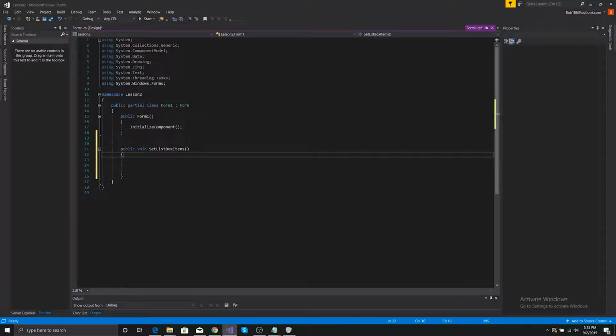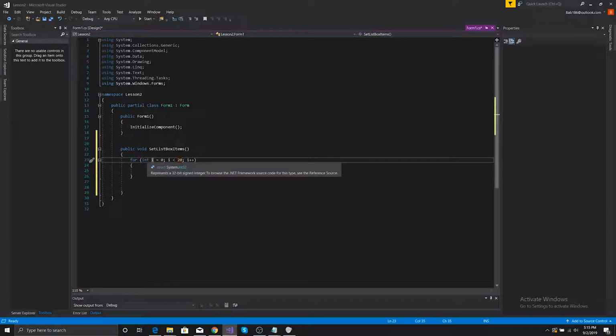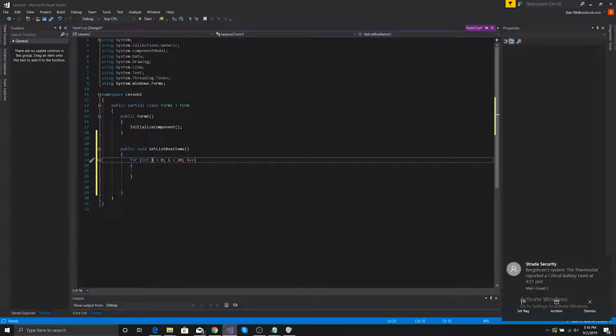So with this, we're going to do a for loop, and let's set it at about 20, and int i, that is your variable name, equals 0. So the integer i is starting at 0, and if i is less than 20, so i will be starting at 0, and it will increment every time it is less than 20, so it will keep going up.